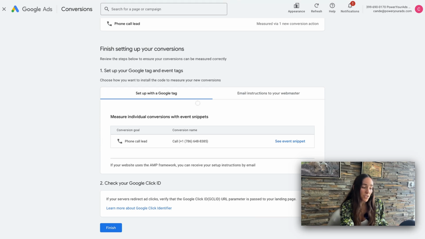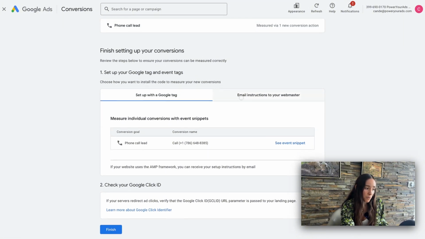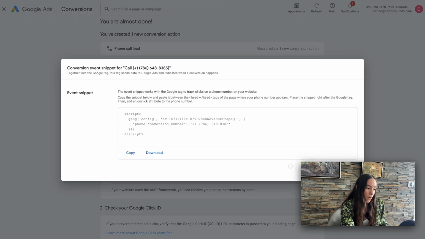Now I have different options of how I want to set that up. I can do it through the Google Tag, and then I can also set it up using Google Tag Manager. So here, if I want to do the Google Tag, I would basically copy this piece of code, and I'm going to have to add it into my website.